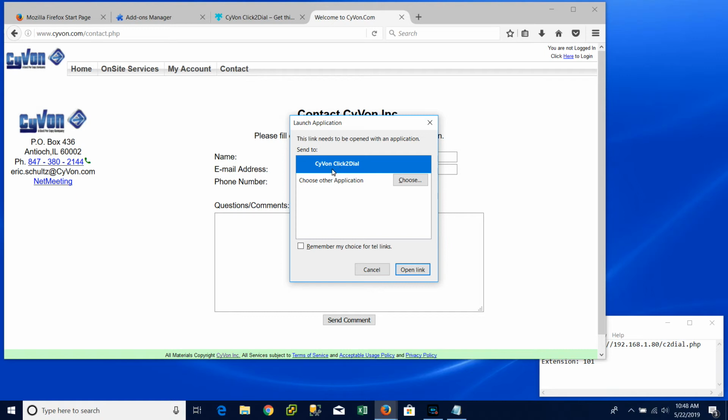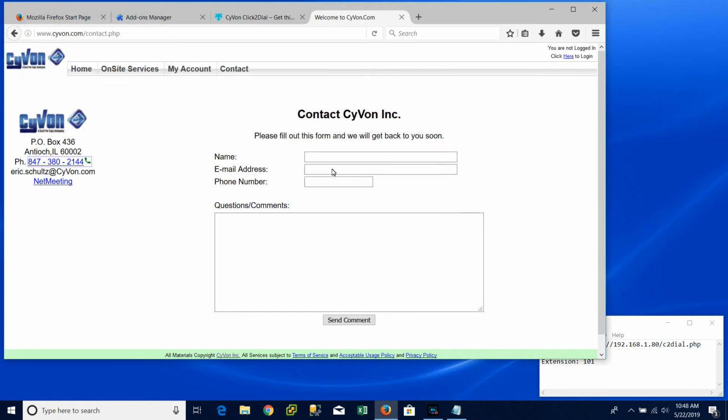We can click the Remember My Choice for tel links, and then click Open Link. And again, you can hear that the phone starts ringing. That completes the call. And that completes setting up the Firefox Click to Dial extension.